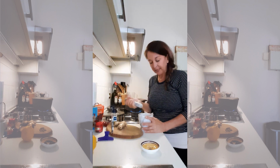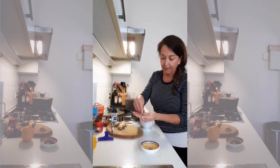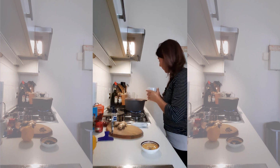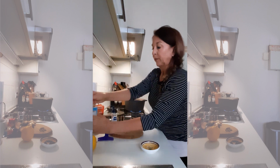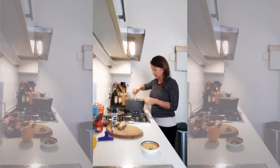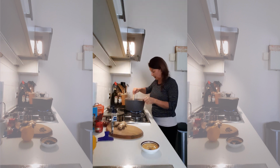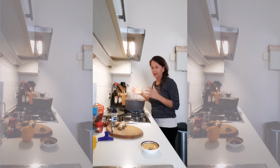All of these ingredients are antiviral, and they all have magnificent health benefits. This is the cardamom. Okay, now we're going to add the cardamom. And so far we have the whole cloves, black peppercorns, and cardamom. And I mash the cardamom so that they're open. Oh, it's really smelling good.